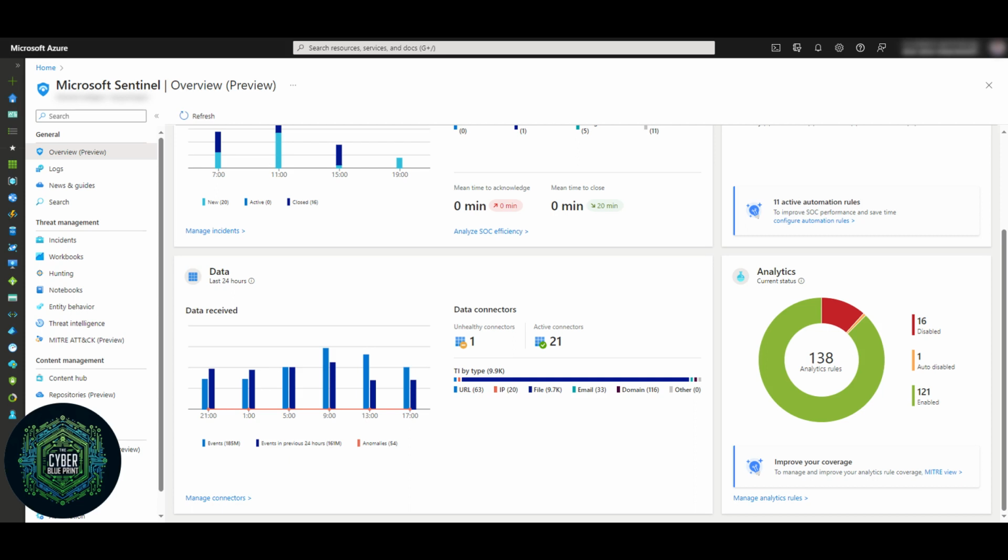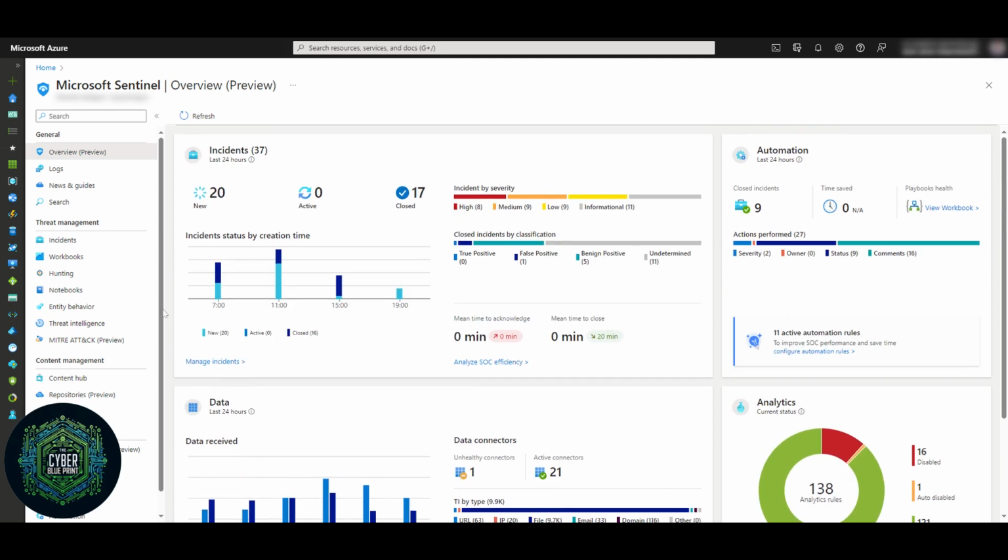Analytics is the rules that you have running in the background that are going to be generating incidents. These rules can be running on a schedule, whether that's 4 hours, 8 hours, 12 hours, 3 days, 7 days, or 30 days. You can customize it to run on the schedule that you would like. Essentially, it's a KQL query that's automatically running, and what it's doing is creating incidents and alerts based on the activity that it's trying to find.